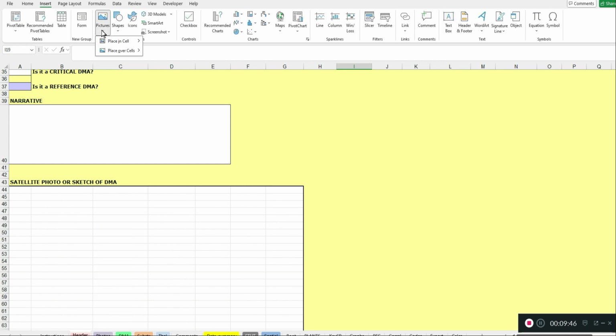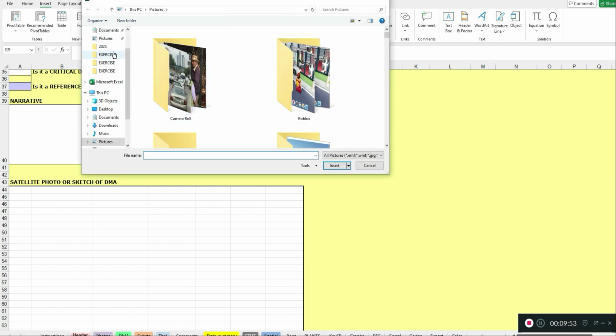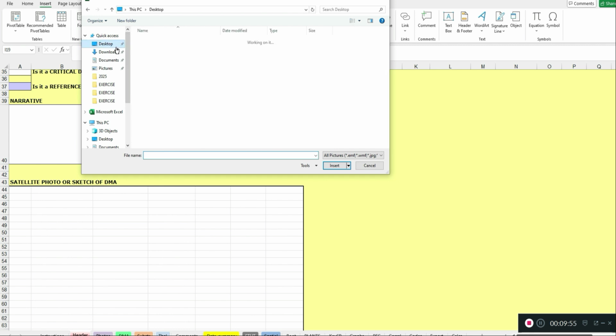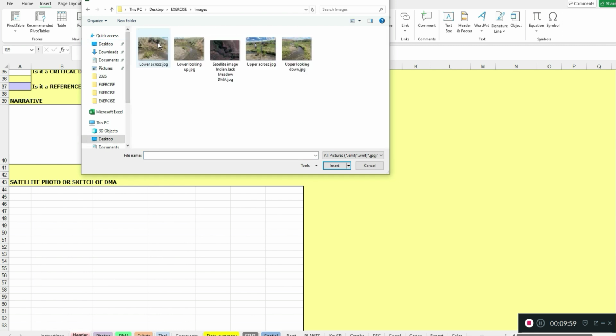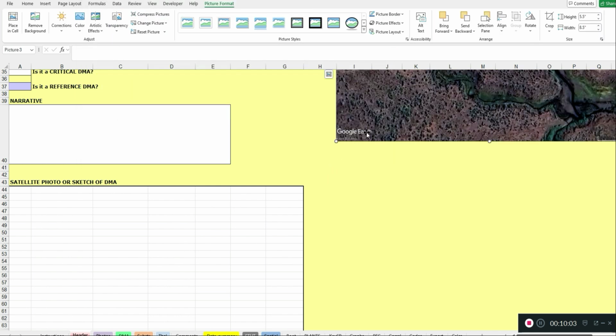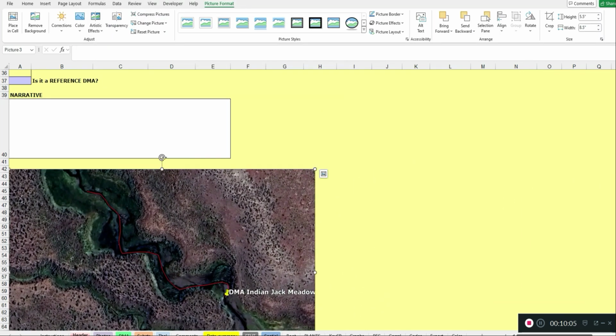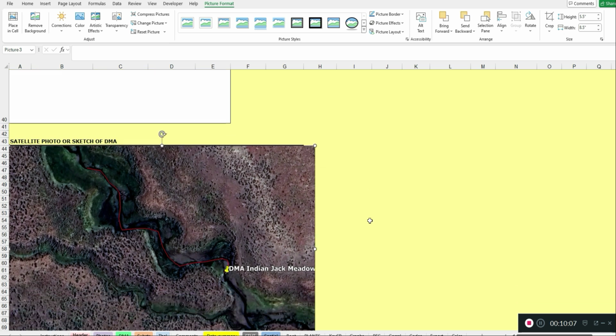I'll open that up to let you insert a picture. So we're coming from this device, the desktop exercise images. Here we go. We're going to bring the satellite image over and stick it in right here. Okay.